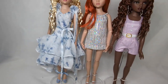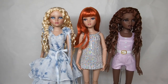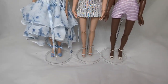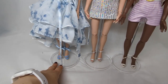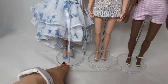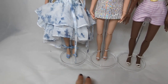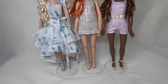I do really like the simple sequin outfit that Chasing Rainbows has. That's perhaps my favorite of the clothing. A little gripe is probably the shoes. Even the technically more expensive outfit shoes were really hard to get on, fiddly, and actually very simple when they're on. It's great that they're fabric and nicely made and representative of real shoes, but I don't love them.